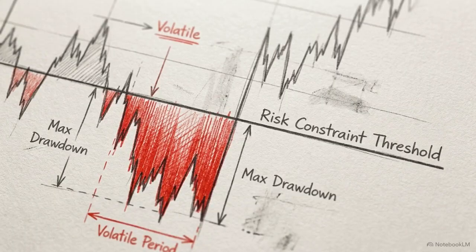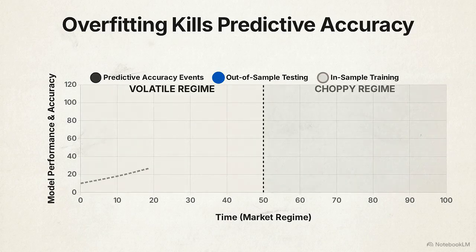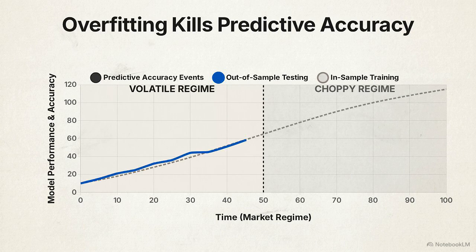The data shows a positive correlation. Adding technical indicators to machine learning models enhances downside protection and risk management. But look at this line chart. It maps a major mathematical flaw. These optimized models struggle severely with out-of-sample generalization.